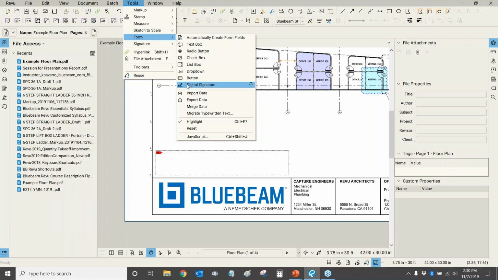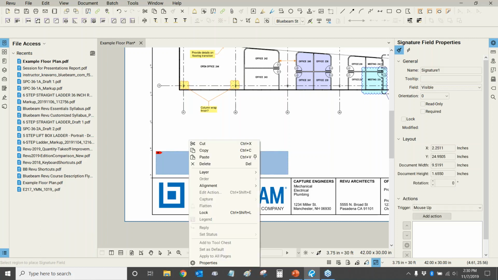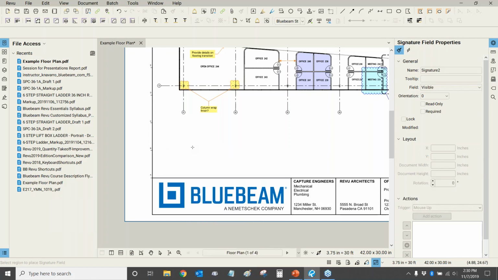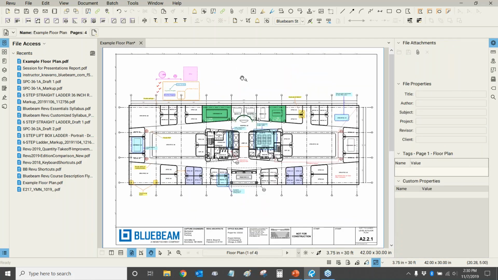Here is the option, digital signature, and this essentially allows my cursor to change. I can make a new signature if I wanted to, but right now, while I have this selected, you'll notice that my mouse looks a little bit different when I mouse over the signature itself. It turns into the mouse with the 4 cardinal directions next to it. I can right-click on this, and now I can delete it. And that's how you delete a digital signature that is empty and you don't want it to be on the page anymore. It seemed a bit hard to find, but it's all there under Tools and Form.